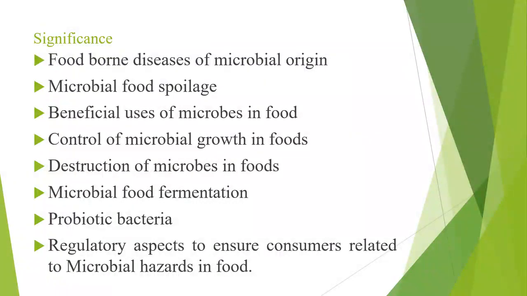And some microorganisms can also be used to control the growth of harmful microorganisms in food, and they can be used for the destruction of harmful or pathogenic microbes in food. They have a positive role in food fermentation. They can be used as a food or feed supplement, that is, as probiotics, and they also have regulatory aspects to ensure consumer safety related to microbial hazards, because they are also involved in quality control. The microbial quality of a food is also one important factor that influences the acceptability of a food item.